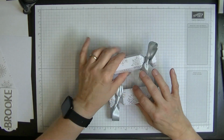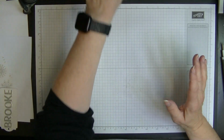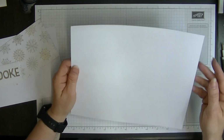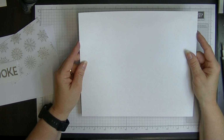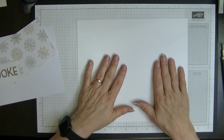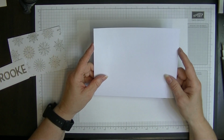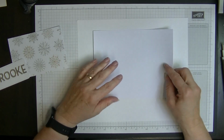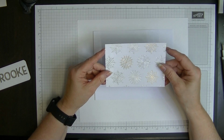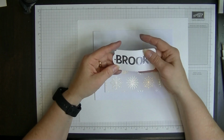I'm going to put a label on both of these that say Merry Christmas, but you'll see them in the photographs. So let me pop them on one side and I'll show you what you need for the box. You're going to need a piece of 12 by 12 card for the box, because this piece here measures 10 3/8 by 8 3/4. That's if you're doing the box the same size as me. For the lid, you'll need a piece that measures 5 13/16 by 7 7/16. And then for the layer on the top of the box, this measures 5 1/4 by 5 1/4 by 3 5/8. And then I've got my label here to go on the top of that.